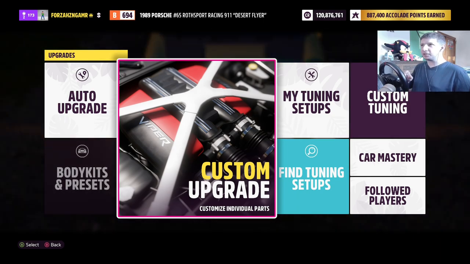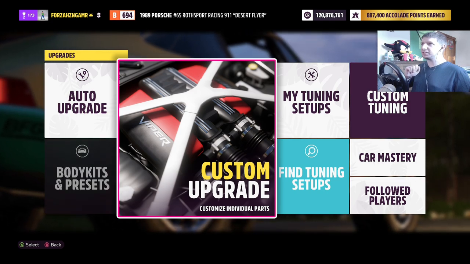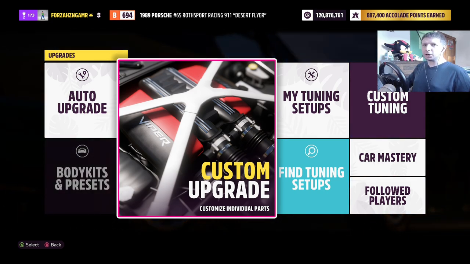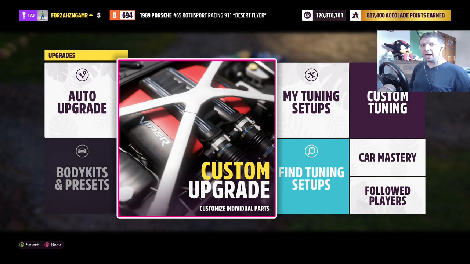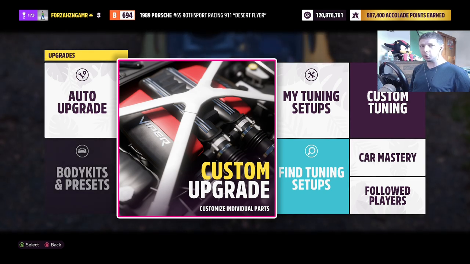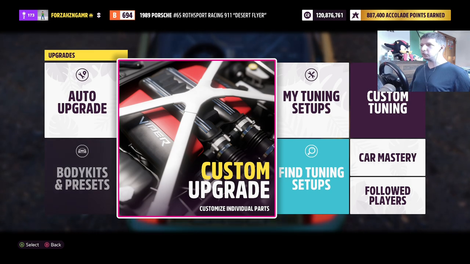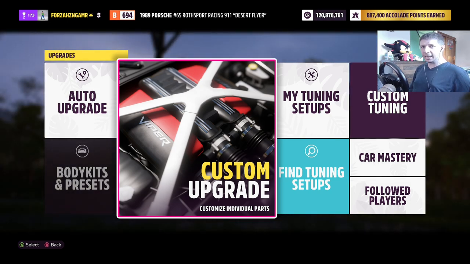I have a question for you guys. Can the 1989 Porsche number 65 Raw Sport Racing 911 Desert Flyer actually be a decent rally car in A-Class, despite being B-Class 694, rear-wheel drive, rear engine, all that stuff? It already has the best tires. It's actually got a good engine. It's got 324 horsepower. It weighs a little over 2,100 pounds. So I'm going to go in here and tune it and see if we can actually put it to at least A-Class with at least a good amount of horsepower, maybe 4 or 5, whatever, and see what happens.